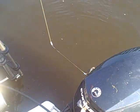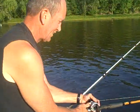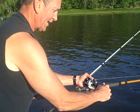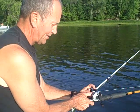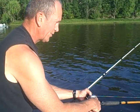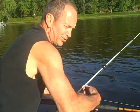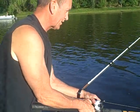Now those are circle hooks, Steve — when the flat takes that, you just basically start reeling? I take it out of the holder and I point it at the fish, and as my line comes tight I'll engage the reel. The reel will be unengaged and the clicker is going. I point it at him, I engage the reel, I turn off the clicker and I reel it up until it's tight, and as soon as it's tight I just start reeling. Nothing to it — that's all it takes.